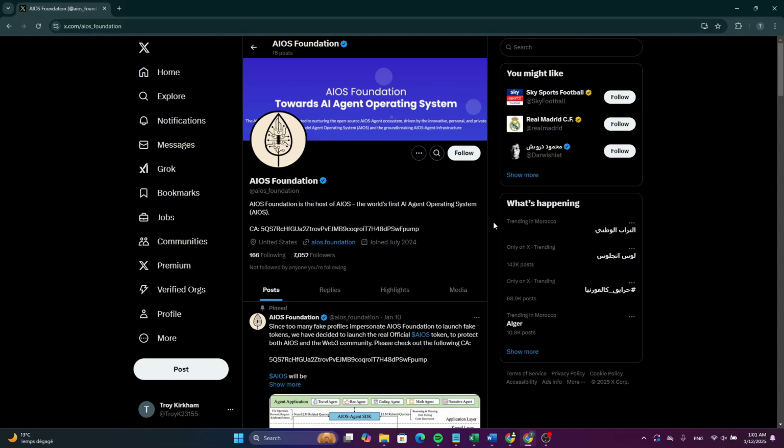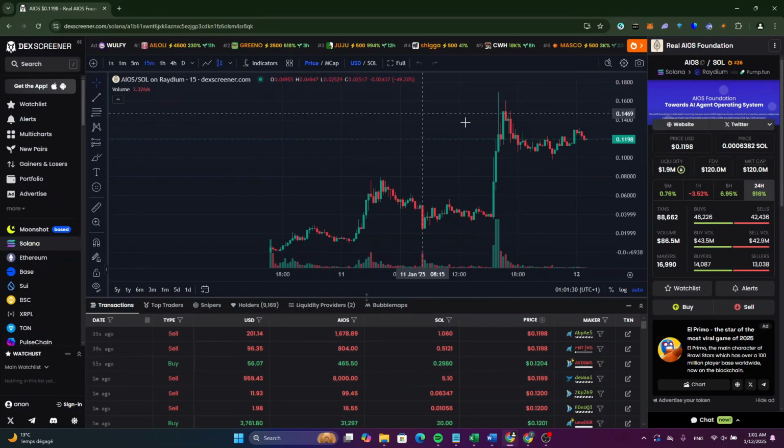So to be able to buy this token, as you can see, it's available on DexScreener. As you can see, this token increased by 900% in the last 24 hours, and the liquidity here is unlocked by 88%. That means your investment is in a safe place. To be able to buy this token, just copy the token address from here. As you can see, this token address is under this network now.